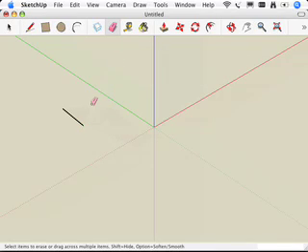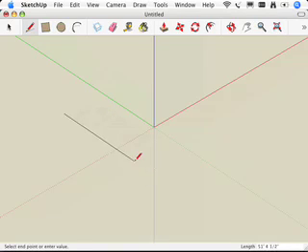So what I did is I just hit E to switch to the eraser tool without actually having to come up to the eraser tool. I'm going to erase that edge. Another way that I can draw edges is, instead of just not clicking again, I can click so that it's basically any length I want, and then before I move my cursor at all, I can type in a length to modify that length. So it's actually kind of a subtle difference, but basically I can use the VCB during an operation, or I can use the VCB after an operation.